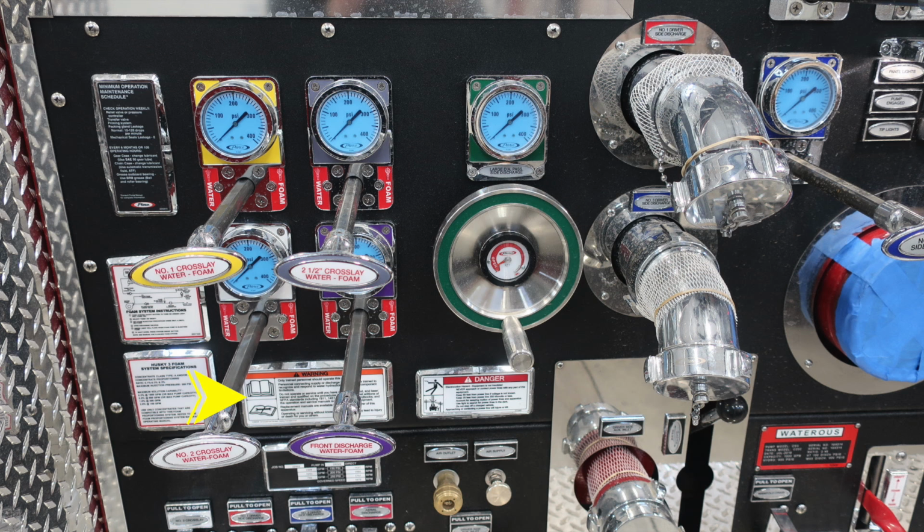Let's move further to the right where you'll find a warning label here that only trained personnel should operate this equipment, and seek the owner's manual for more information. This is the placard regarding danger of electrocution. And as we move to the left, you'll find cross lays number 1, 2, the 2.5 inch, and also your front discharge. You'll also find your passenger side large diameter discharge in green.